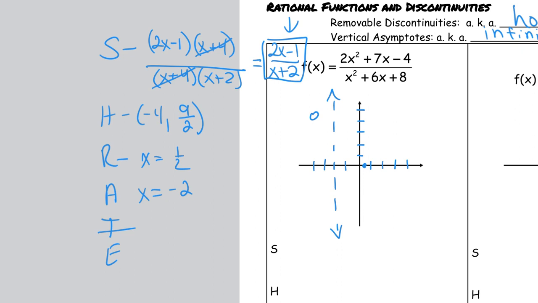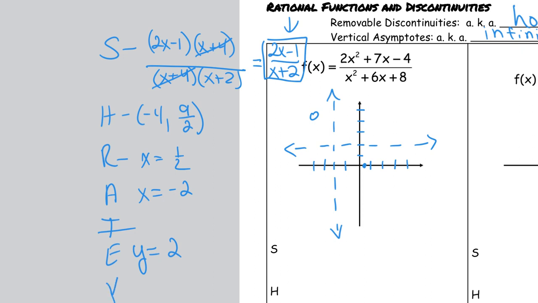We have end behavior. Remember, our end behavior has been some type of horizontal asymptote. So in this case, top heavy, bottom heavy, or balanced? Balanced. So what is it? Y equals 2. If it were bottom heavy, it's y equals 0. If it's balanced, you go for the leading coefficient. If it's top heavy, we haven't done top heavy yet. It's the diagonal line. We haven't gotten there yet.